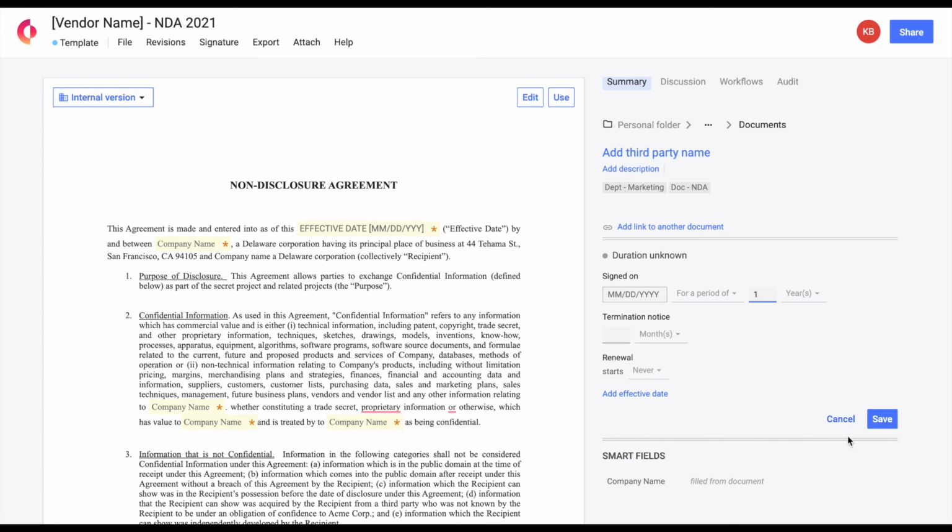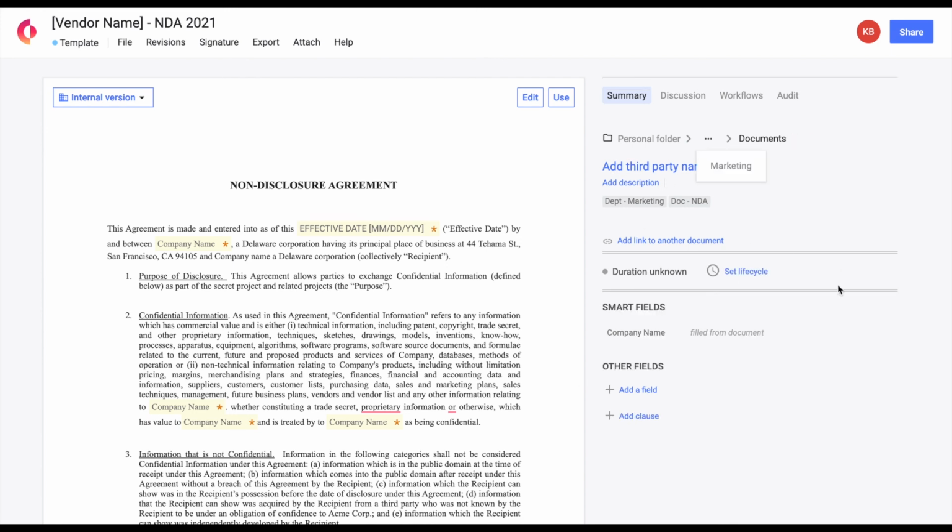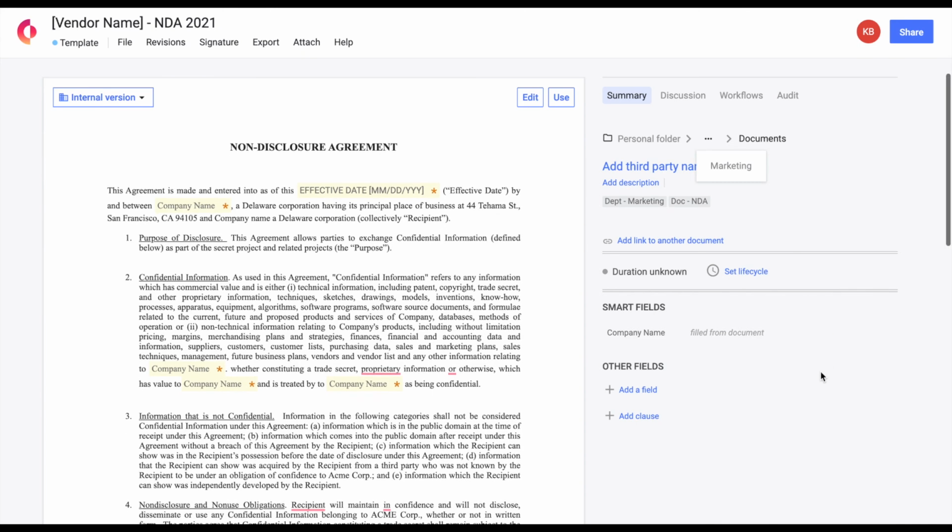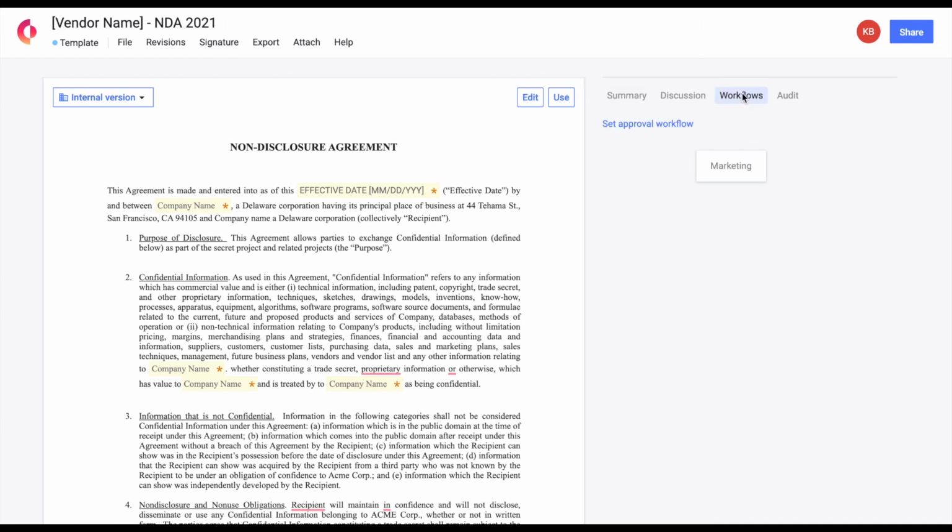You could set that here, but if those terms are defined later, you definitely don't have to set that at the template level. You can also predefine other fields you want your users to capture here. Maybe you want an address to be captured here. You could do that, and whoever uses this template could fill this out. Other information you might want to set at the template level might be approval workflows.